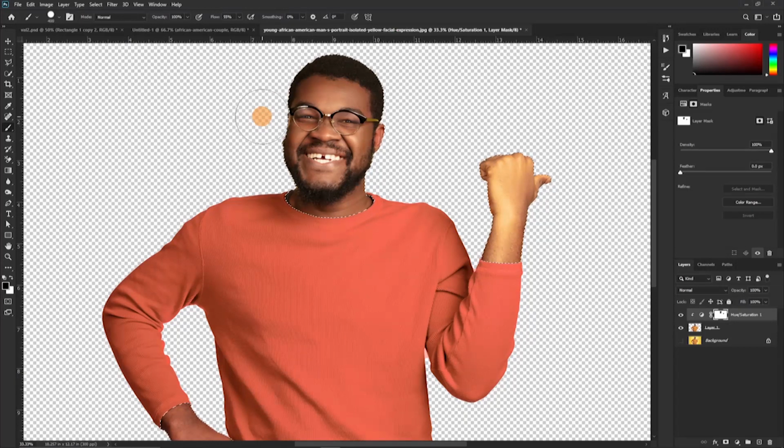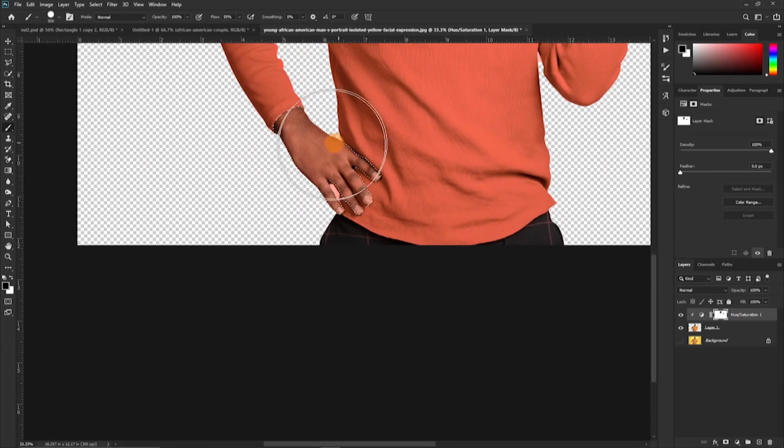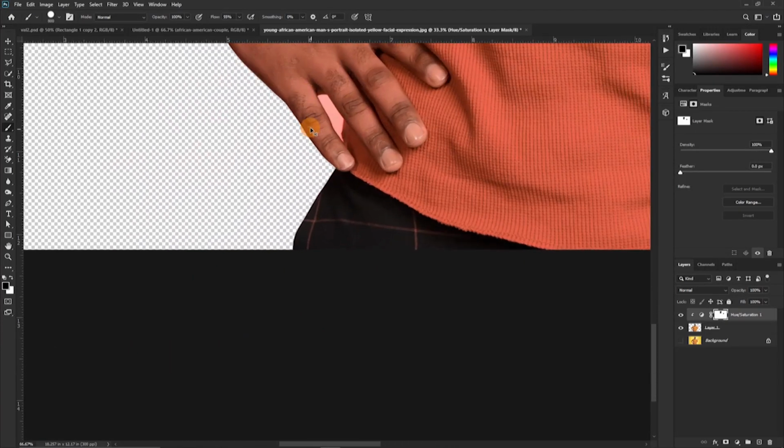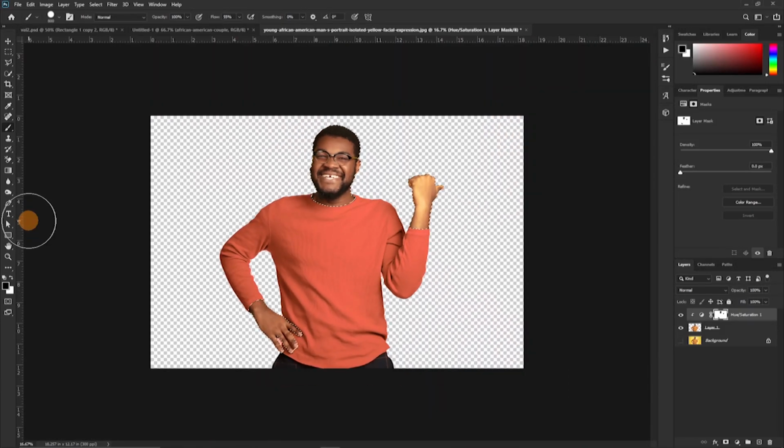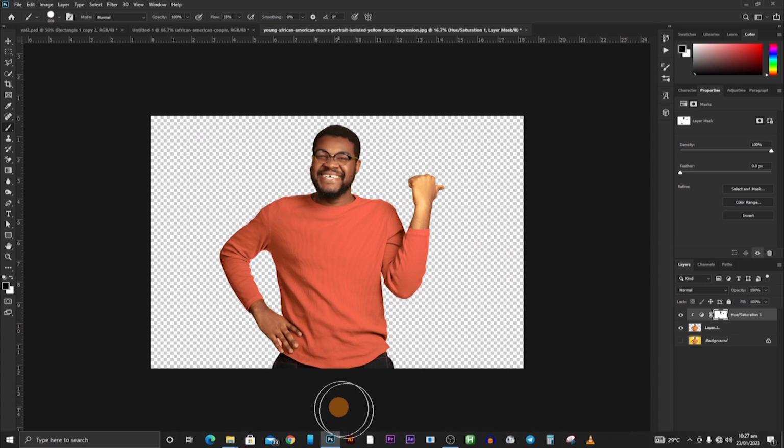Right, so we are assuming this is what we wanted. Okay, so this is his skin color, right? Now let's zoom in so you can pay particular attention. So with the brush tool, we are now cleaning. So I guess you've seen how it works. Alright, so with this, Control D to deselect, and then you have your image.